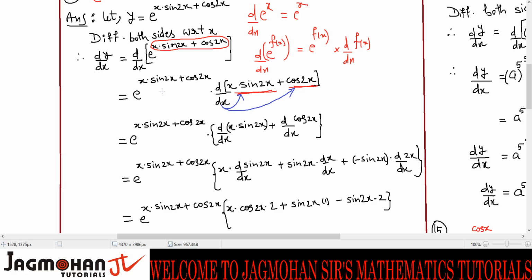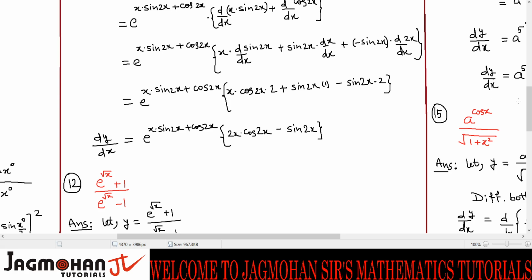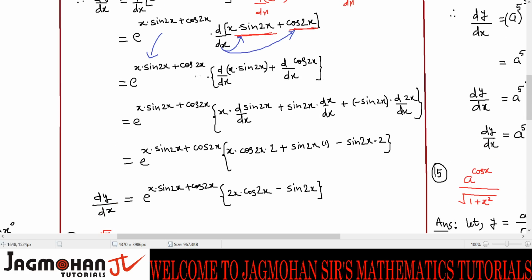You can check. The first factor is copied as it is. Then you have x into sine 2x. When you write d by dx of x into sine 2x, it is the product rule. So x into d by dx of sine 2x plus sine 2x into d by dx of x. You will notice that as we are going ahead, gradually the difficulty level of these problems is increasing. Okay, but I feel it is still very interesting, and if you know the basics, you need not be worrying. And then d by dx of cos 2x.